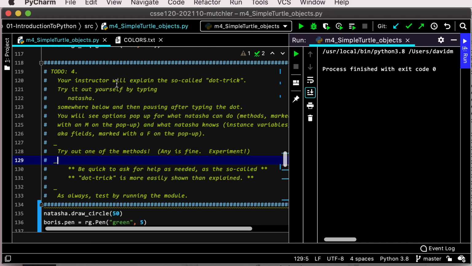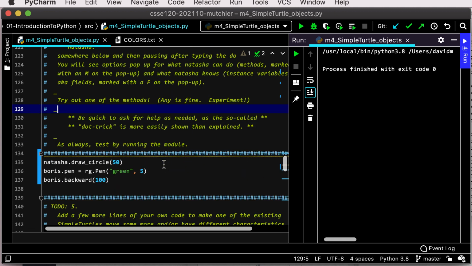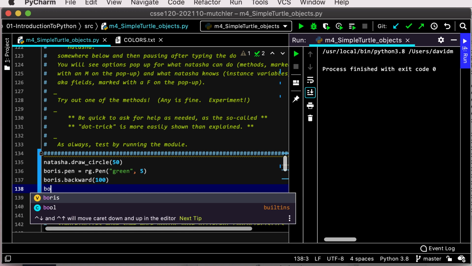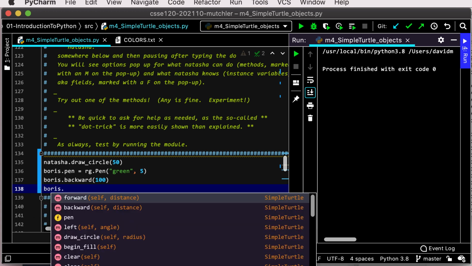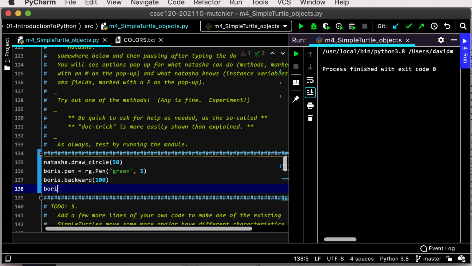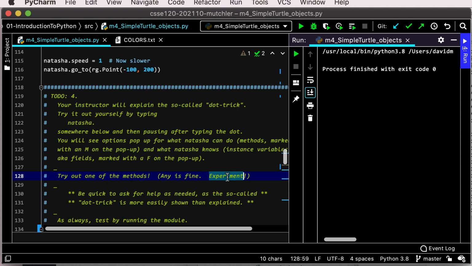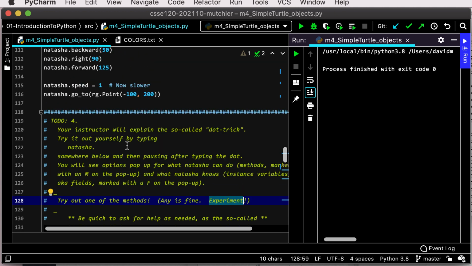So go ahead and experiment some with that dot trick, making them do things, and just experiment with the dot trick a little bit. And once you're comfortable with the dot trick, go up there and mark that to do as done and resume the video. So pause the video while you experiment a little bit with object dot and then either something to do or whatever. So do some experiments, pause the video and experiment, and then resume, then mark to do 4 is done and resume the video.